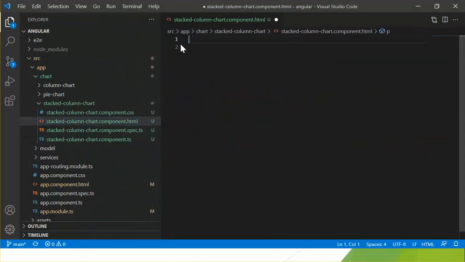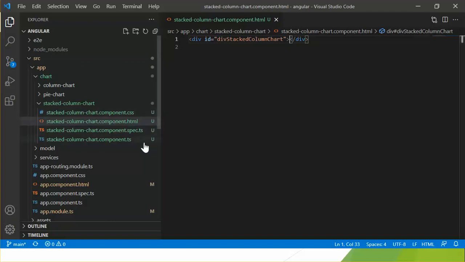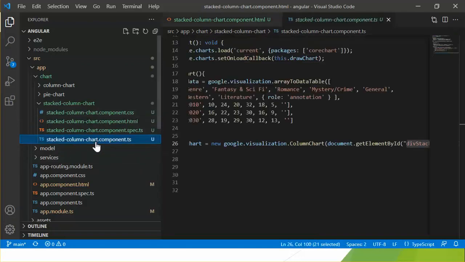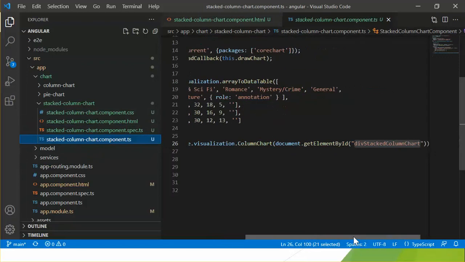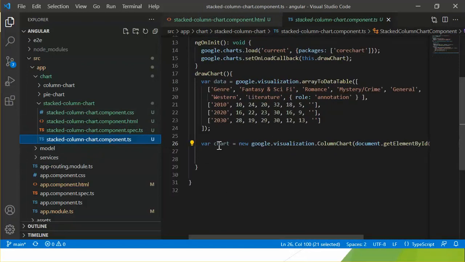Let's remove this code and create an HTML element, a div. The ID must be kept the same, otherwise the chart will not be visible. So I have instantiated the chart. Now I need to call the draw method.